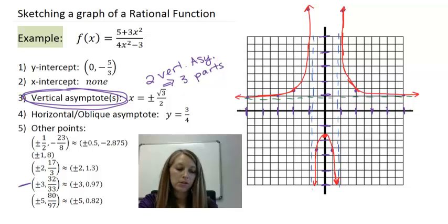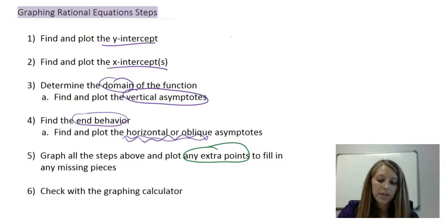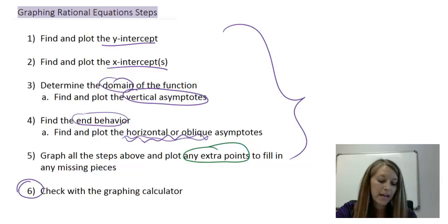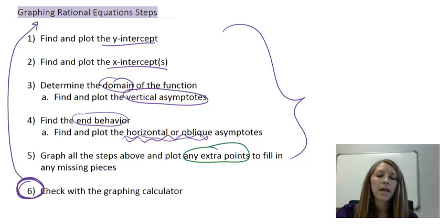Now, I want to go back and I want to look at these steps of graphing the rational equations one more time. So we've done steps one through five, but we have technology nowadays, so I highly encourage you to use this technology to check with your graphing calculator. And remember, since I'm a teacher, I'm telling you to do this as step six, but if I was a student, I would probably actually move it to step one and check every part along the way, so I don't get to the end and realize that I've messed the whole thing up, so I don't get thoroughly frustrated because I spent a whole lot of time on something that doesn't work out. So let me pull up my graphing calculator here, and let me double check that my actual graph confirms every part that I've done individually.